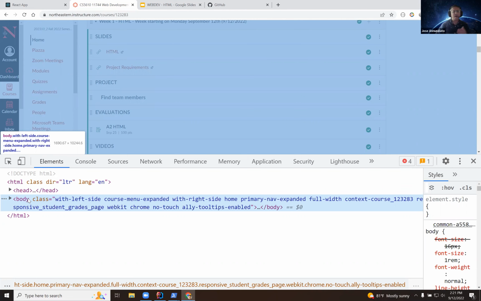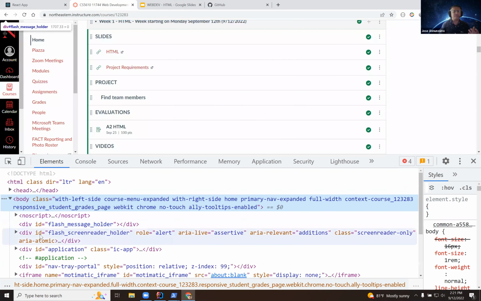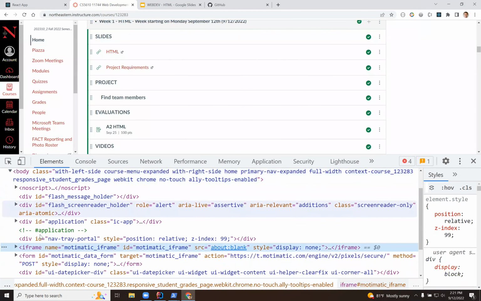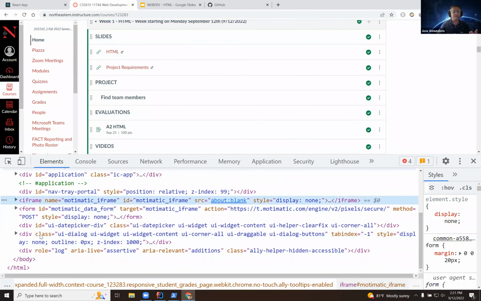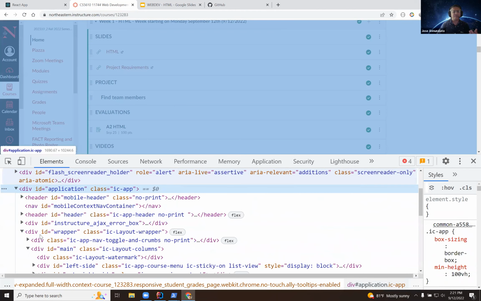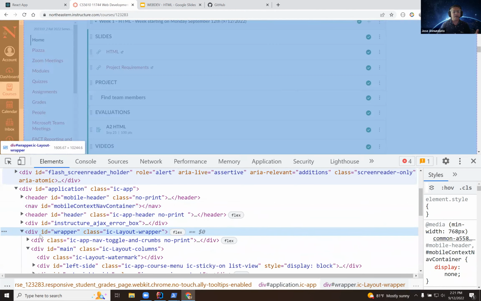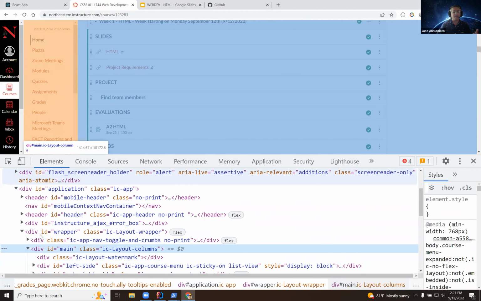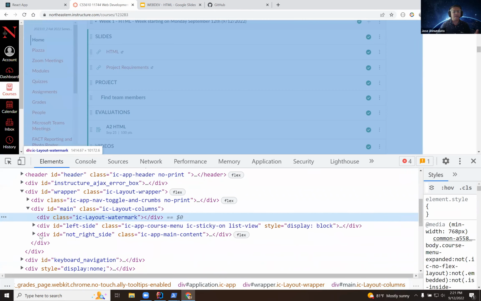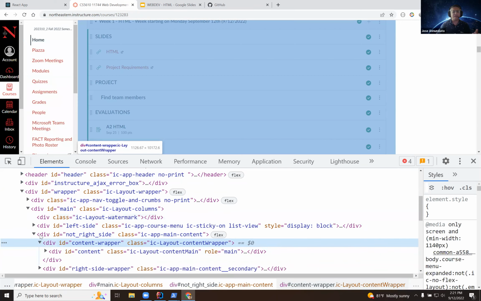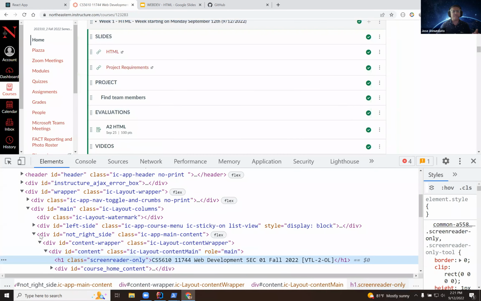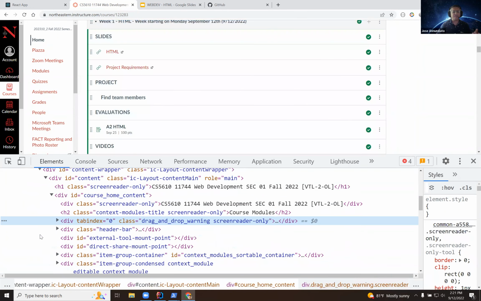Okay. Now, if you go here, you'll notice that, as I mentioned, you have lots of content here. It looks like this is the root, this is the left hand side, and this is the right hand side. And in the right hand side, notice that there are all these divs in the center.